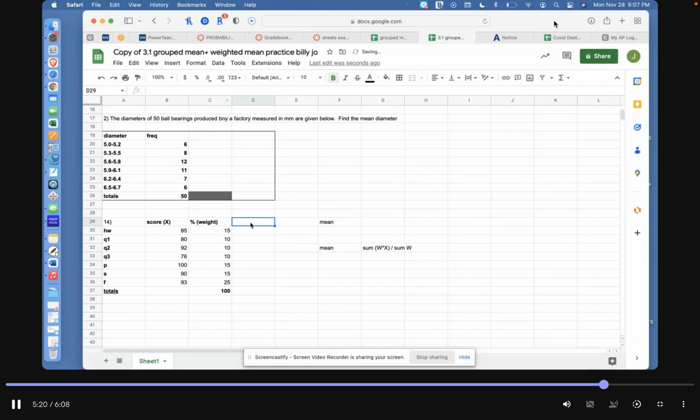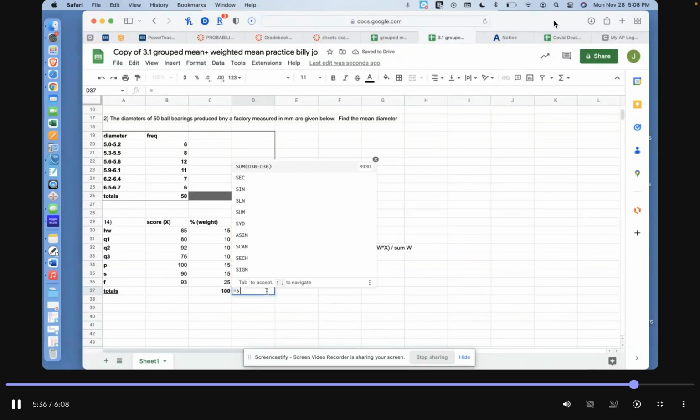All right, hopefully remember how to do that. That will be X times W. In this case, that would be this times that. And yes, I'd like to autofill, and this will equal the sum of that column.